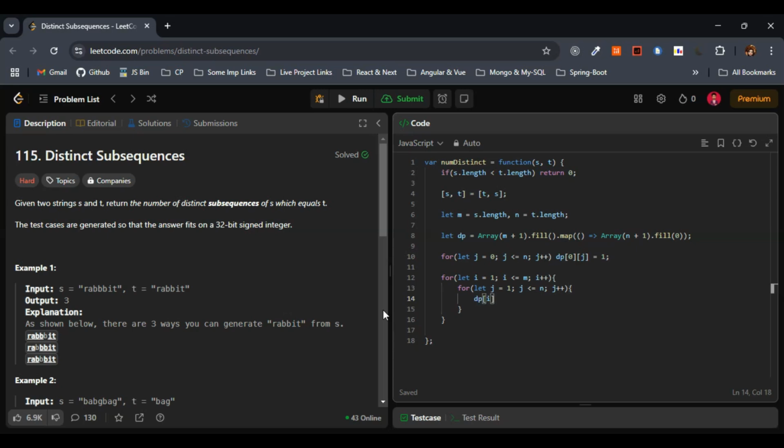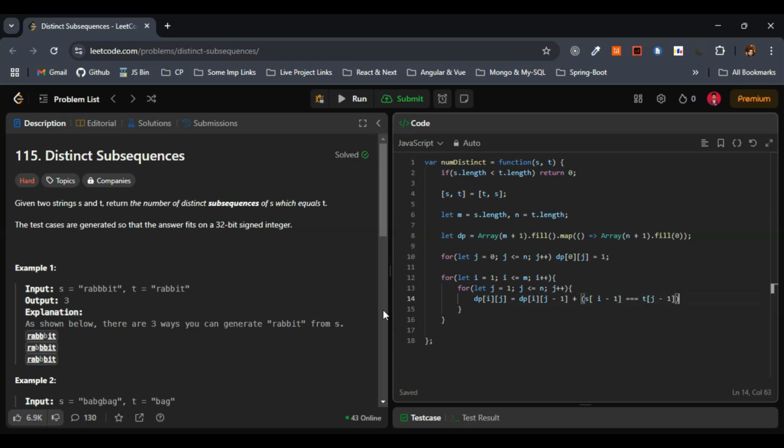So I'll just go with dp of i j equals dp of i into j minus 1 here. This is fine, plus s of i minus 1 equals t of j minus 1.